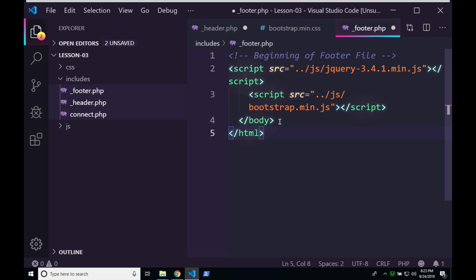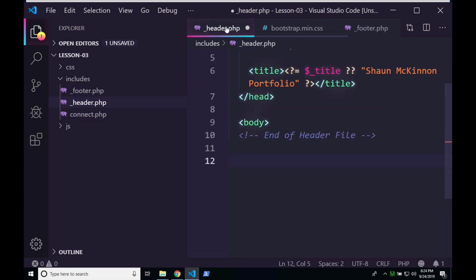So Control V to paste it in place. And then make sure you save that file and save your header.php file. So just save. Jump over to your header.php file and save.